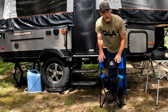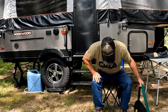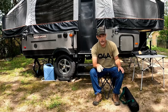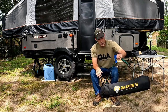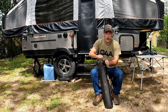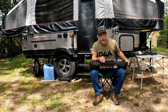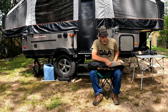And one of the best things about these chairs is when you sit down in them, you don't have anything hitting the back of your legs. So if you're wanting to work on something, say like putting this fire pit together, you can bend over and work without the chair getting in the way. And this is one of the biggest advantages, in my opinion, to these tripod type chairs.